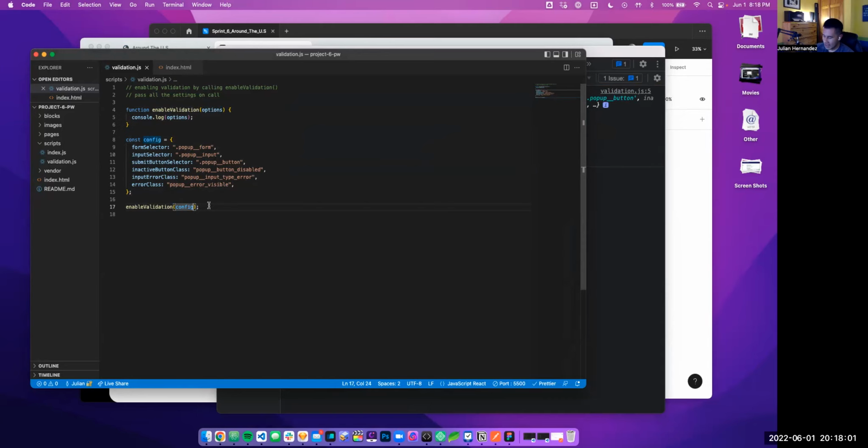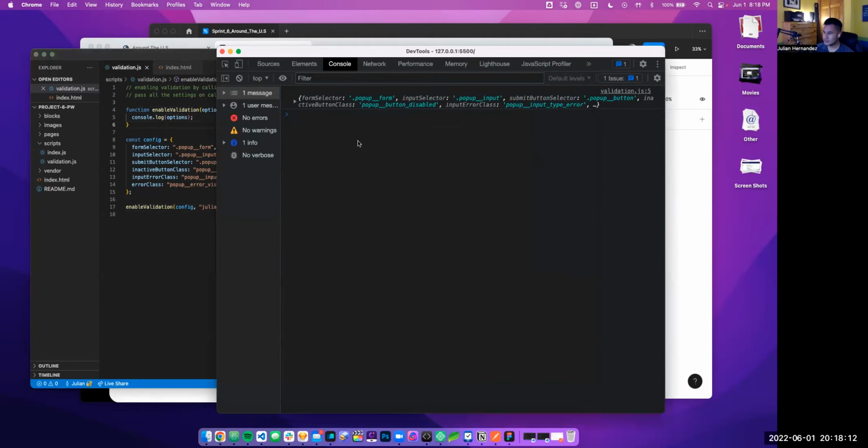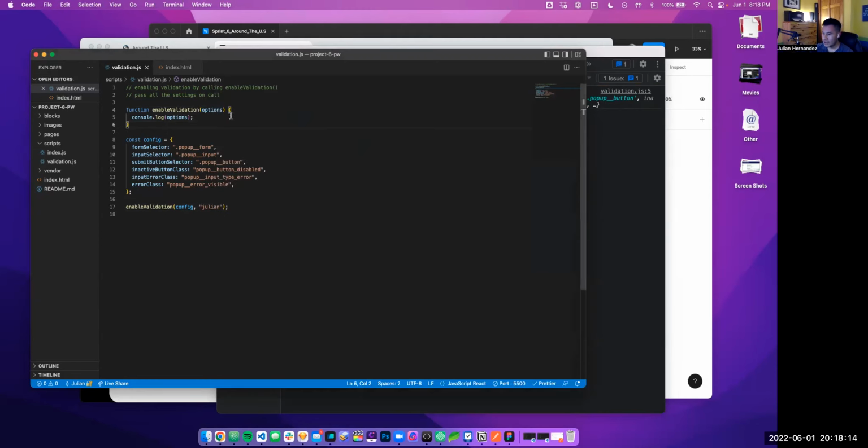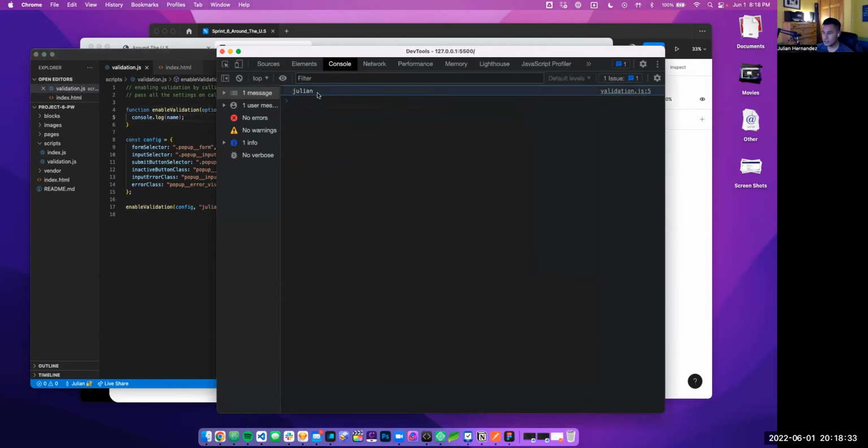But if I add another parameter here, like let's say for example I'm going to pass in something else. I'm going to pass in just a string of my name. And so options is still options. Nothing changes. But I have another parameter here that I can bring in. And because I passed in a string of my name, I'm going to call it name. Right? So this function is expecting now another parameter of name. And it's going to be the second one. So if I log now name, you see what I get is Julian.